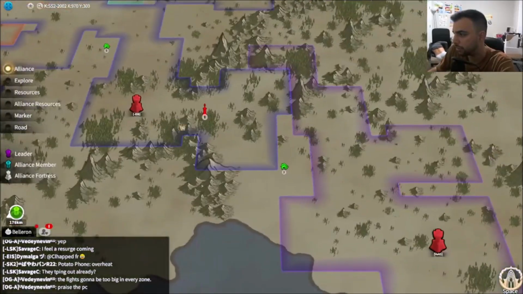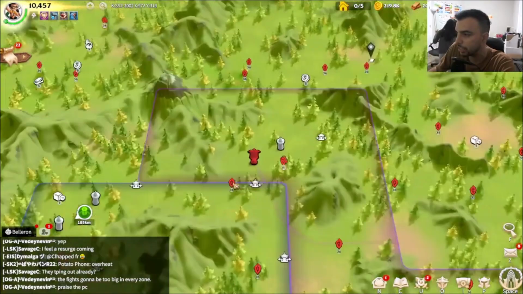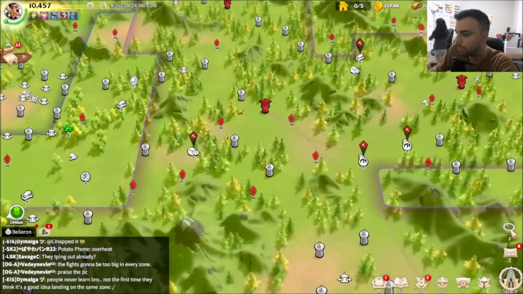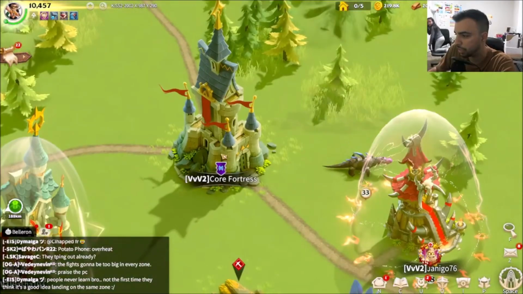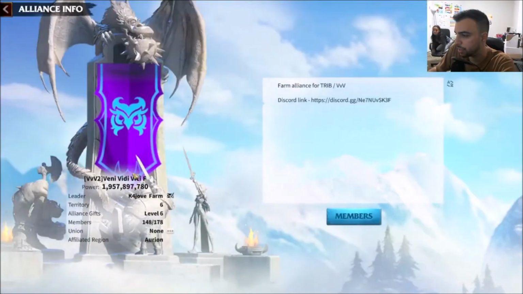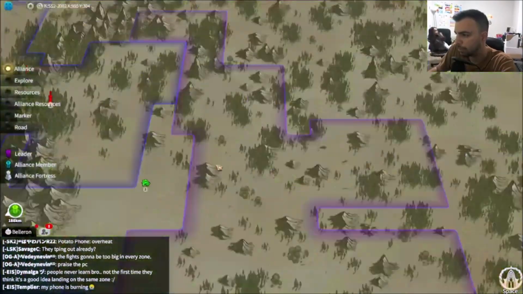I think we can zoom out a bit more. I'm just curious, is there fighting going on here? This is somewhat shocking that the 1.7 billion alliance isn't applying any pressure. So this is VvV2, right? If we click on them, you can see they're at almost 2 billion. I'm a little shocked, unless they've flanked around somewhere.